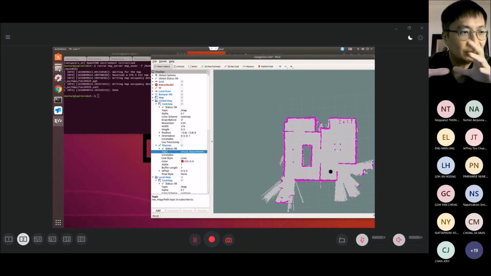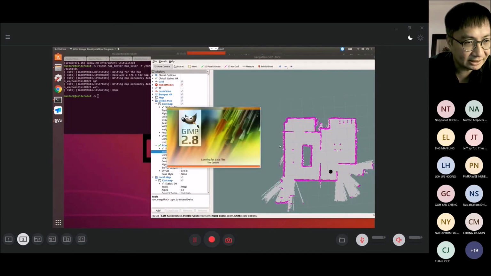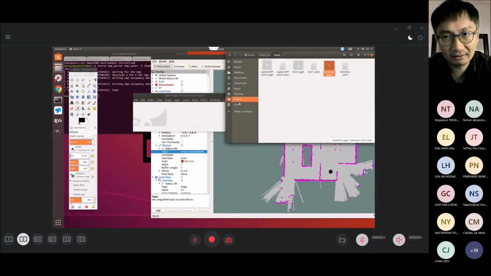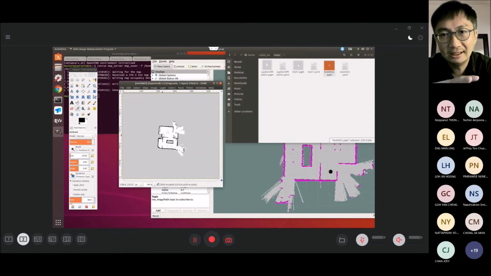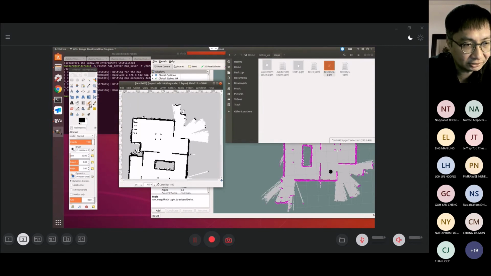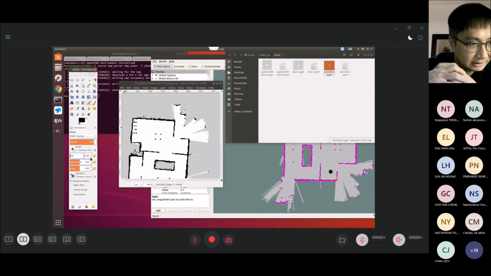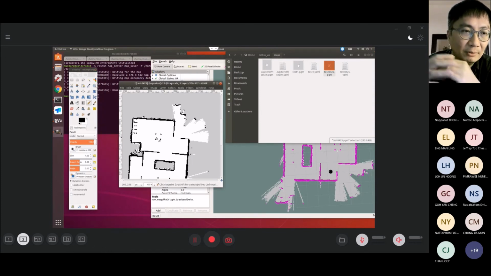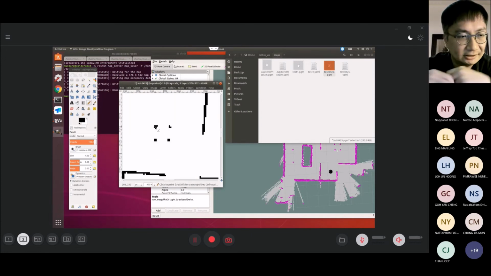You can use, for example, this GIMP. This is an imaging software. You can use any imaging software, it doesn't matter. So open up that file, and then the post-processing that needs to be done is you need to connect the 4 dots and make it a solid square. This is the important post-processing to improve your map for certain things that you cannot scan in the real world. Yeah, it's like this.